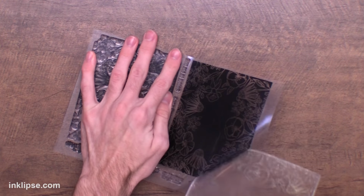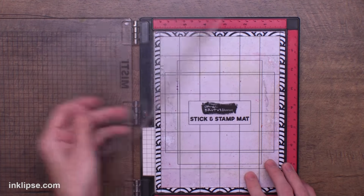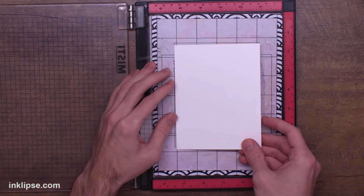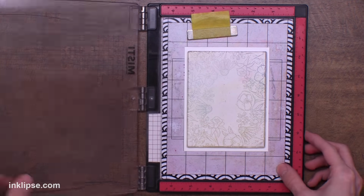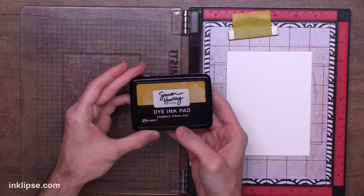I'm going to peel this one off the back guard the same way. This one's been used a couple times, so it's really easy to get off. Then I'm going to use my Stick and Stamp mat from Brutus Monroe. I love this guy because you can easily stick down your cardstock and use it in your MISTI without having to use any magnets. This is super helpful when you're using a background like this one from the Bold Bouquet stamp set that covers the whole card front, so there's no room for any magnets.